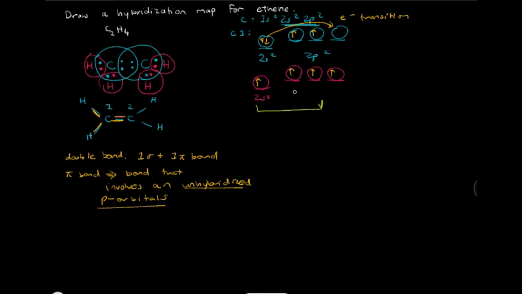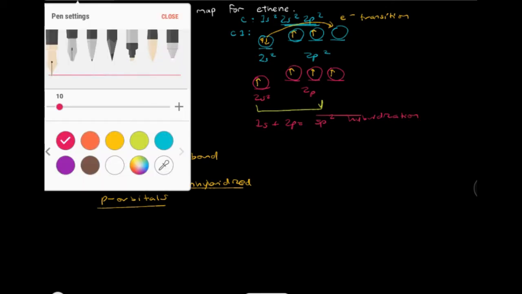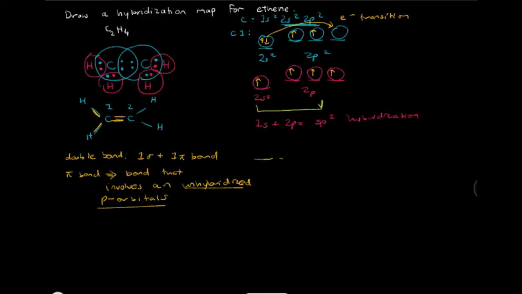So in this case, we're going to combine one 2s orbital with two 2p orbitals. Okay, so here are the 2p orbitals. We're going to combine it with two of these, right? So we basically have 2s plus two 2p orbitals, and we get something called sp2 hybridization. Okay, so this time we get sp2 hybridization, which we've shown here, right? And now you're going to get this new subshell, and this is called the 2sp2 hybrid subshell. This is the 2sp2 hybrid subshell. I'm just going to rewrite that a little bit.